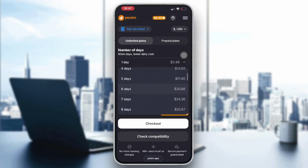And of course, you can install the eSIM before your trip and activate it when you arrive, which I'm going to show you at the end of the video, whether you're using an iPhone, an iOS device, or an Android device. So you can get connected without having to search for a physical SIM card. Depending on your location, eSIM can provide 4G, LTE, or 5G connectivity through its partner network. Its US plans are data only, meaning you can keep your regular SIM for calls and texts while using eSIM for mobile data.